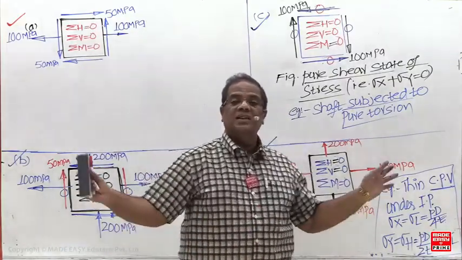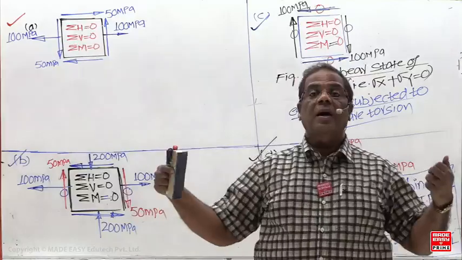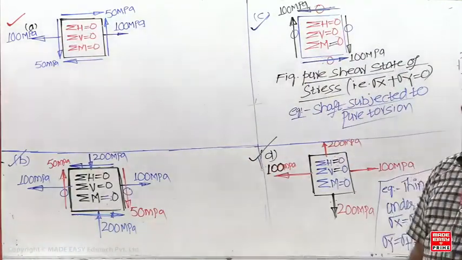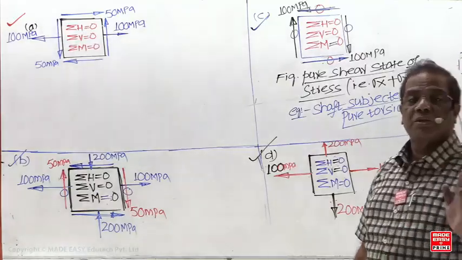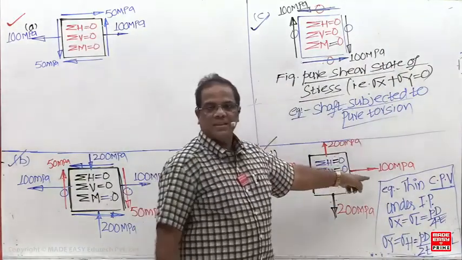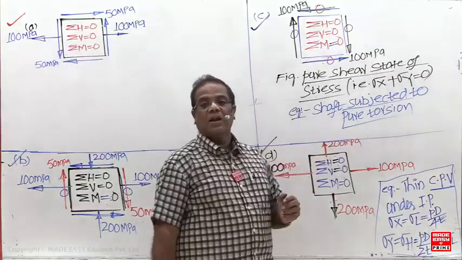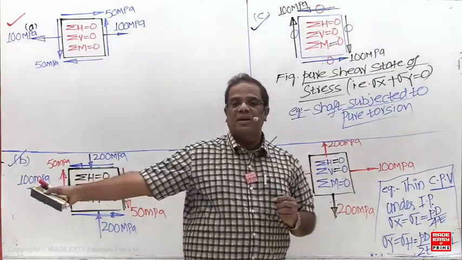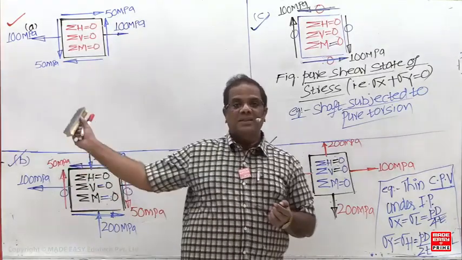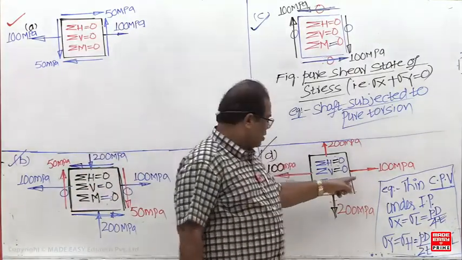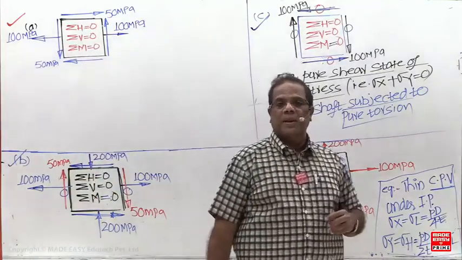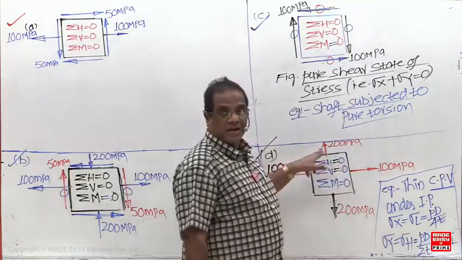Now for all these cases, what do you do? Find out the principal stress. But in which case do you directly know the principal stress? Directly in this case you know the principal stress. Is your sigma 1, sigma 2 formula required or not? Just now I have given the sigma 1, sigma 2 formula. That formula is compulsory in which case? A, B, C. But here it is optional. Out of A, B, C, in which case do you know the principal plane? Only in this case. Yesterday I discussed it.